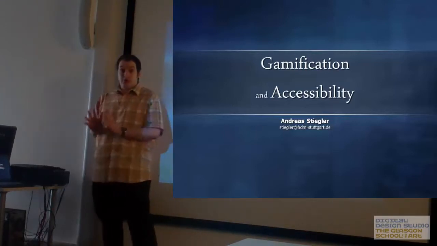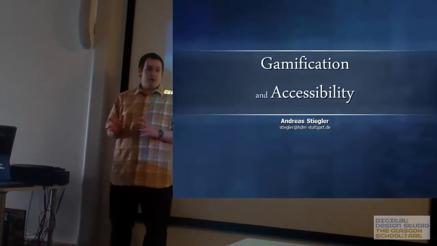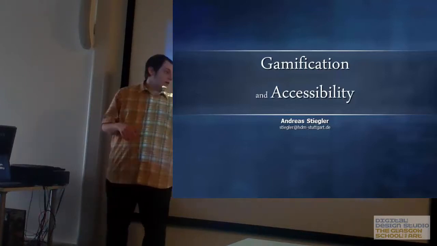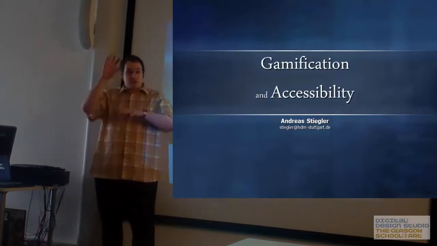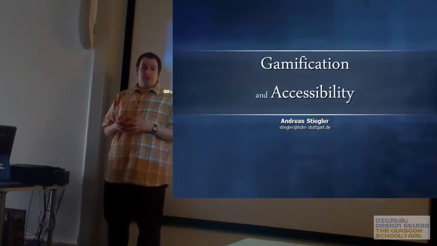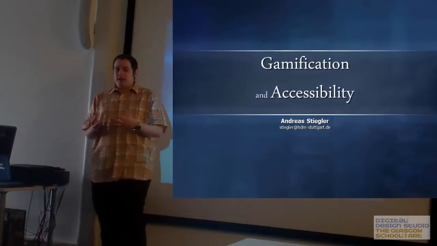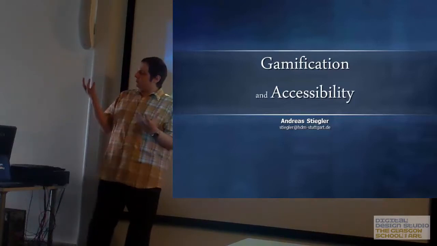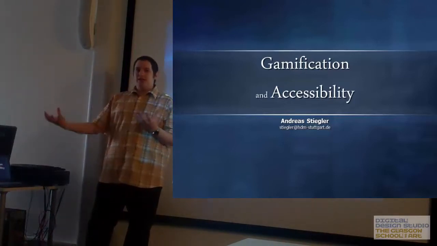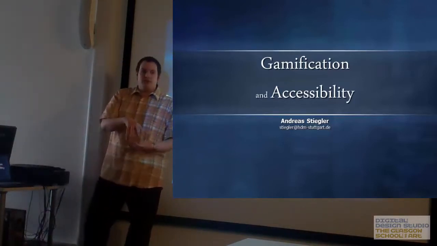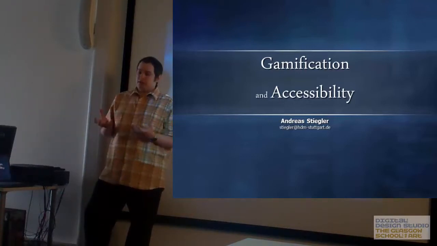We are also doing very repetitive tasks in our job, like filling out timesheets or laying out applications in a certain way that an accessibility program can deal with them. It's also very repetitive, but somehow it's not fun. And gamification is the idea of identifying elements that are unique in games and transferring them over to non-game scenarios. So that's the idea of gamification.